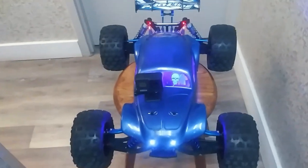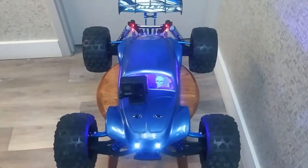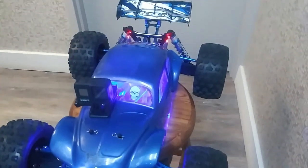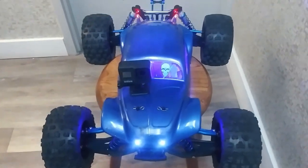I'm using a cell phone to light me up so you guys can see me. We're driving right now. As you can see, on our way there, this is gonna be awesome. All right, so this is how we're gonna do it. We got the GoPro mounted, we got the lights on, everything is good to go. Let's go outside and get it going.